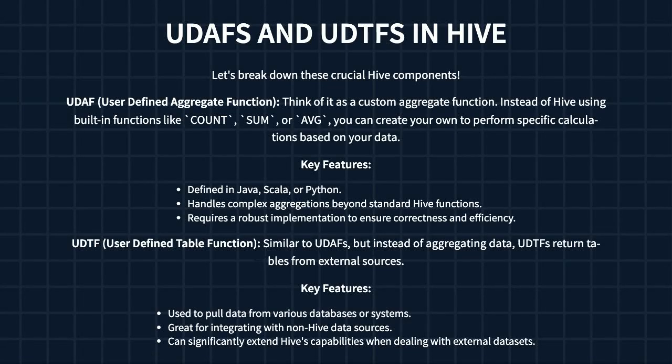Okay, so let's talk about UDAFs and UDTFs in Hive. They are super powerful tools for extending what Hive can do natively. A UDAF is essentially a custom aggregate function. Imagine you need to calculate something very specific based on your data that isn't covered by the standard functions like count or sum. You write it yourself, usually in Java, Scala, or Python. It gives you full control over how those calculations are performed.